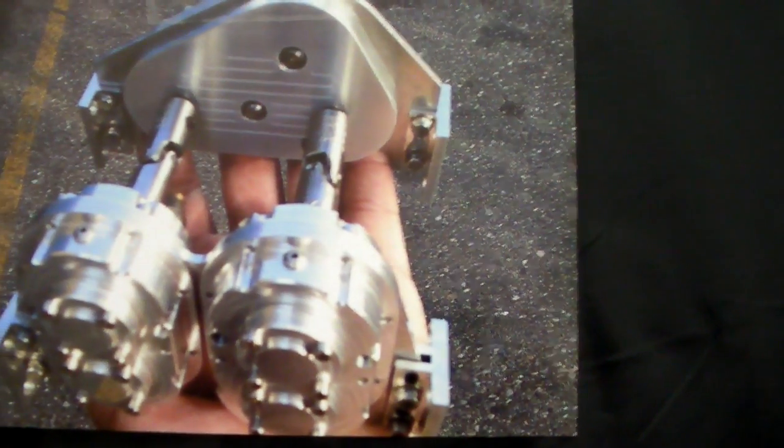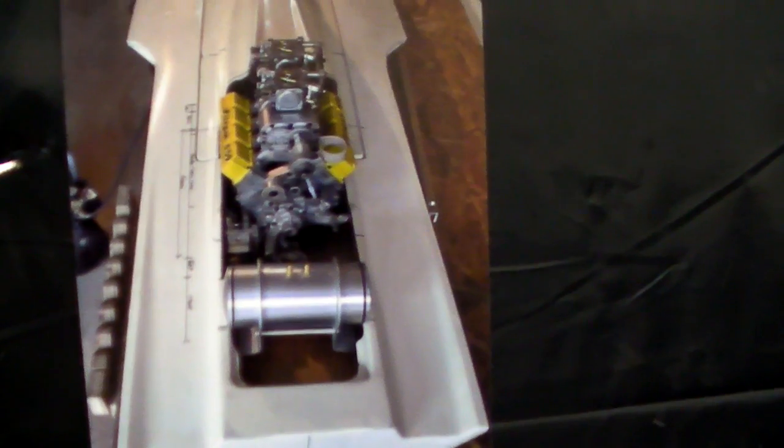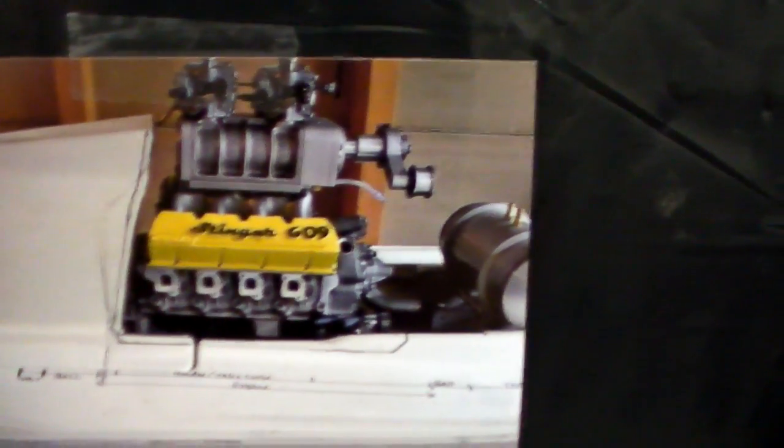The next thing I needed was the transfer case and V-drive, which showed up. Gary Conley was good enough to provide me with an engine mock-up motor so I could build my motor mounts and plates. As you can see, I had writing running down the sides of the boat — basically all my markings for positions of where everything needed to be. You can see the space between the tank and the back of the boat that was filled in later. It was a lot of just moving the engine forward and backward, figuring out where to position everything.